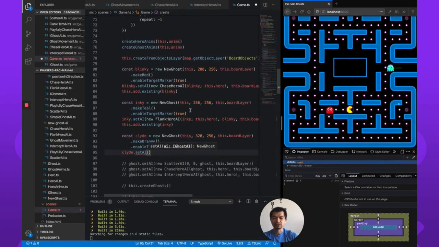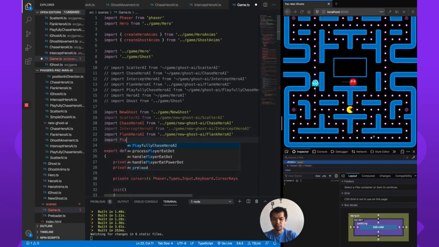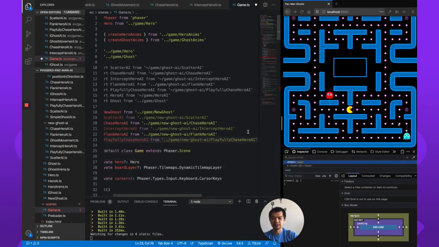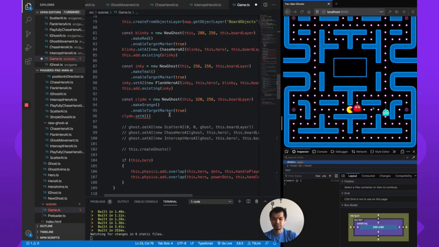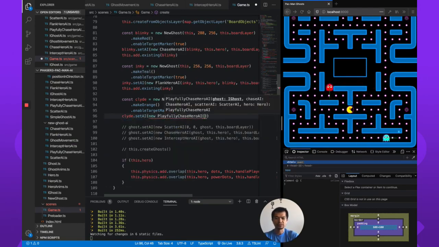Clyde.setAI, we're going to do our playfully chase AI. So import PlayfullyChaseHeroAI from game, new ghost AI, playfully chase hero AI. So new PlayfullyChaseHeroAI. So first thing, ghost.